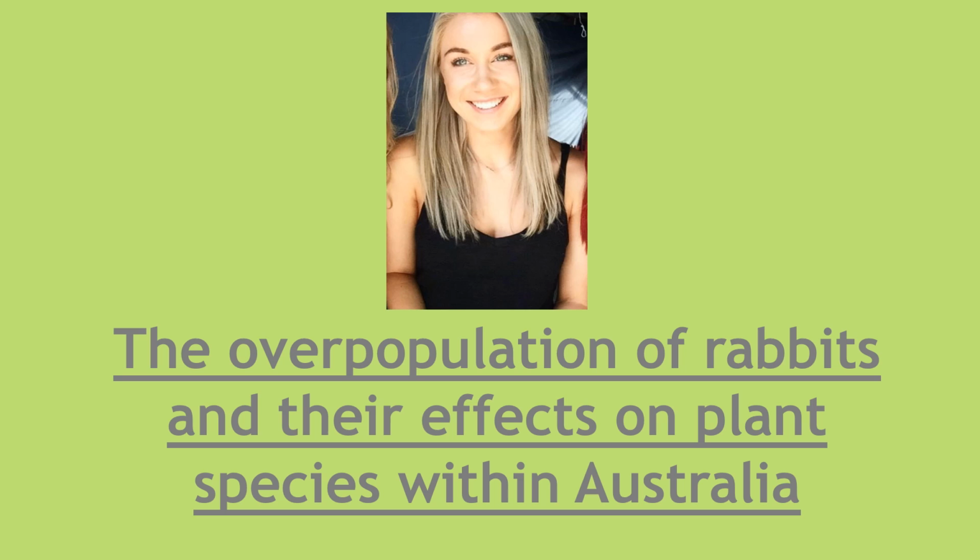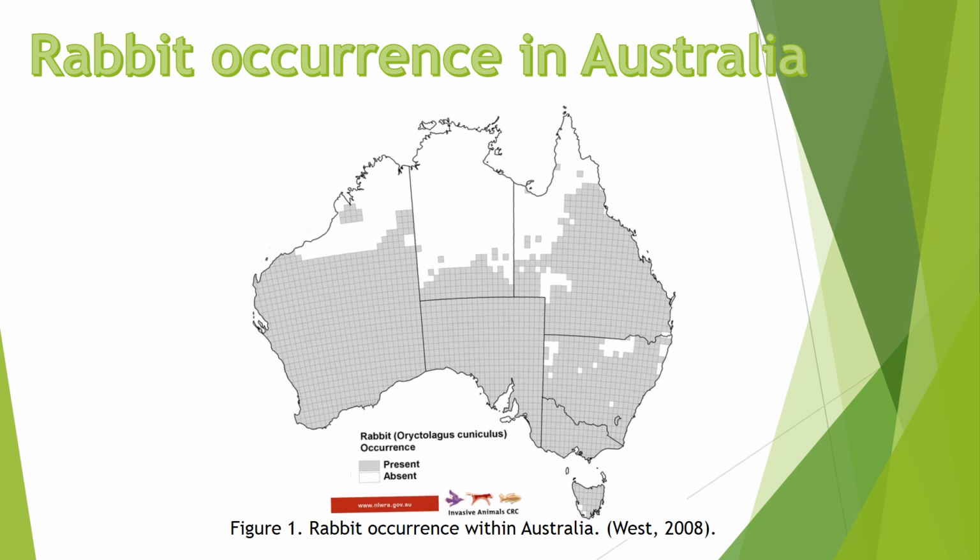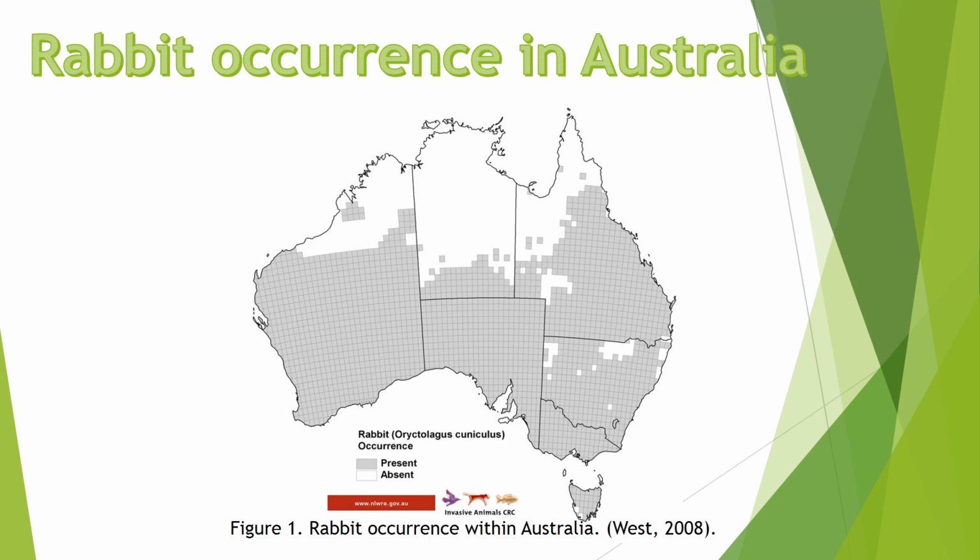My inquiry topic is about the impacts that the large population of rabbits are causing on the plant species within Australia. The topic was initially chosen as this issue started in Geelong where I live, in 1959, when 24 rabbits were released for hunting to make European settlers feel more at home. Since then, the population of rabbits has increased dramatically, spread across Australia, and become the cause for many environmental issues.